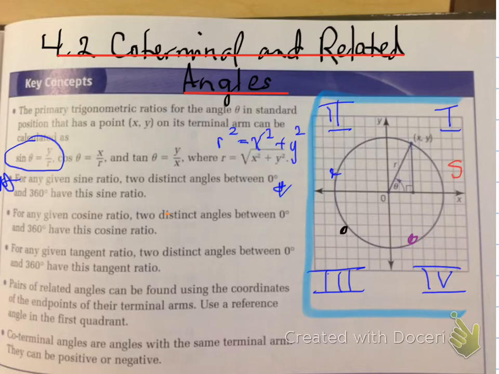Where are y values positive? In the first quadrant, y is positive. In the second quadrant, y is also positive. In the other two quadrants, y is negative, so sine cannot be positive.